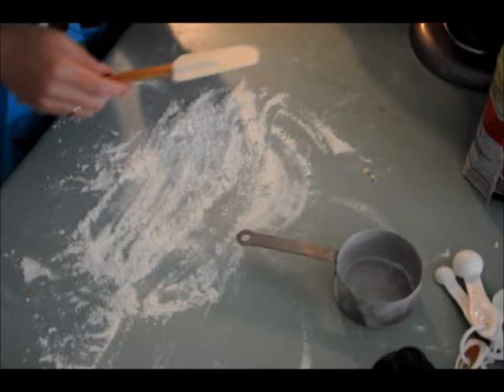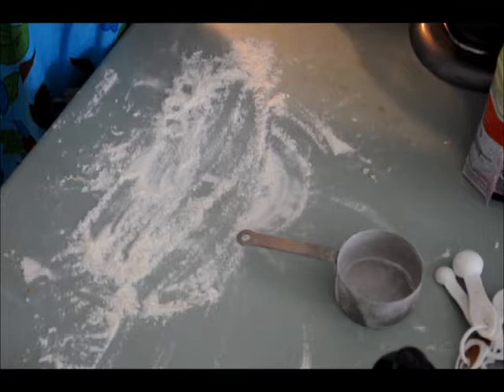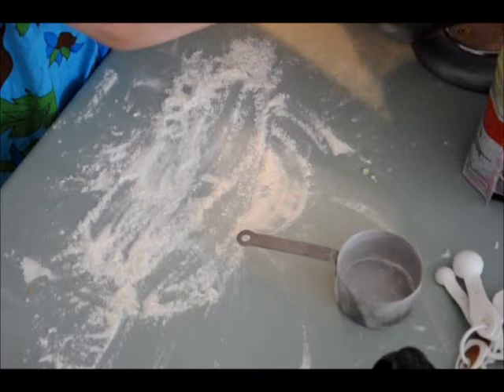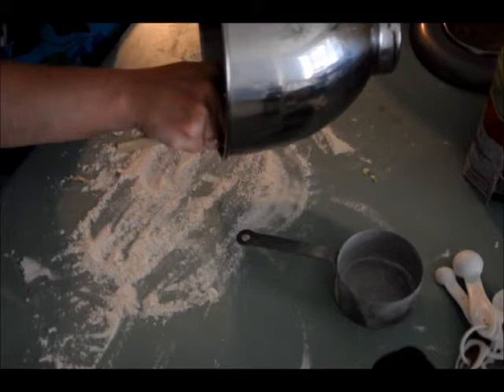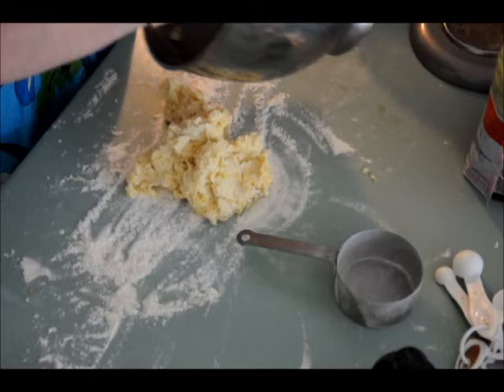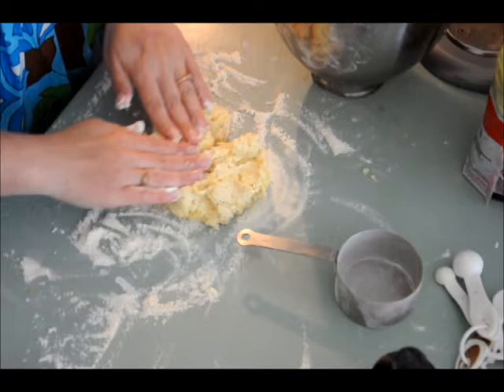While those are baking, I'm going to make another batch to show you how to put the ingredients in at the right time. This one I am making a more savory one. So I put in three quarters of a teaspoon of salt into this one and only one and a half tablespoons of sugar. I'm going to show you — this one I'm going to make cheese and bacon. You can see it's just somewhat mixed up, it needs a little bit more help.